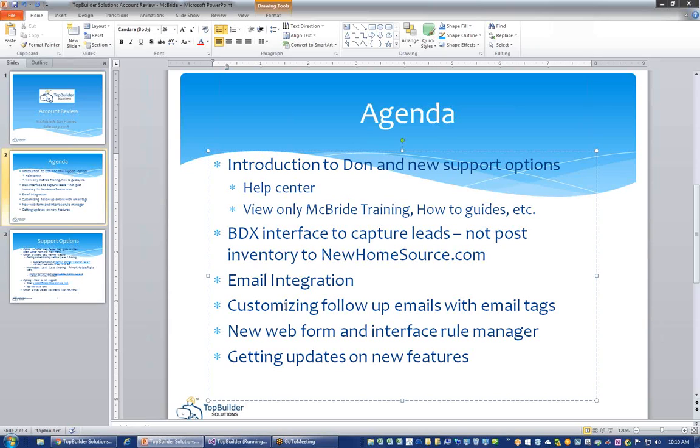We're setting up a new administrative tool, so that when you create a new community and you add that form to your website, like we're doing when we create new communities for you, you can set up those rules yourself without me seeing an error, or something going wrong, and you can do it right away.